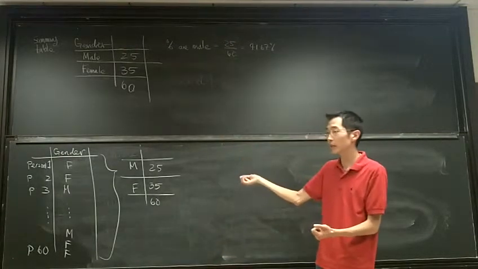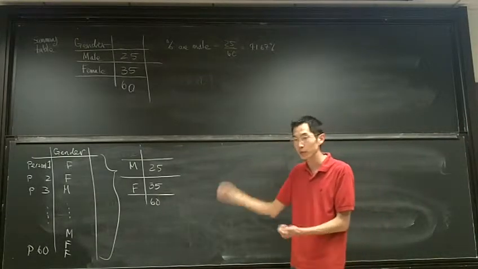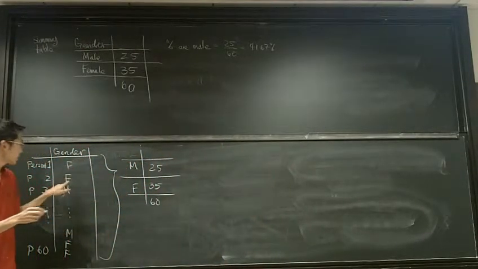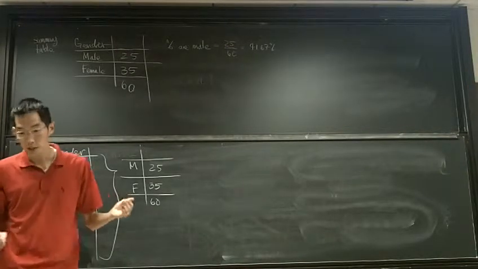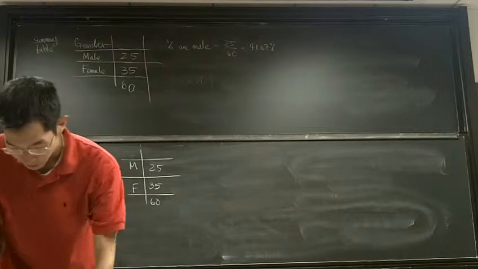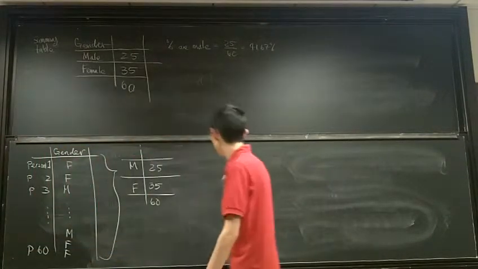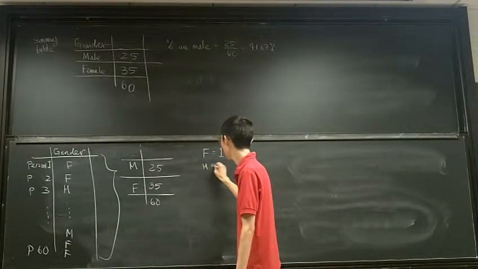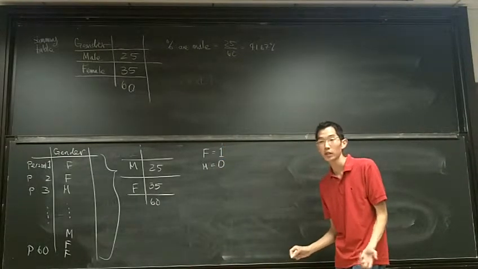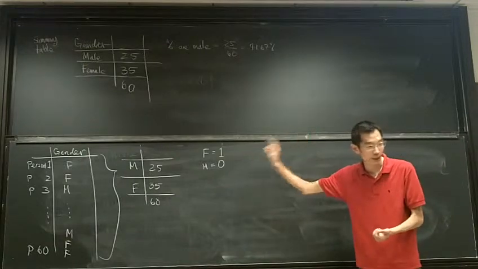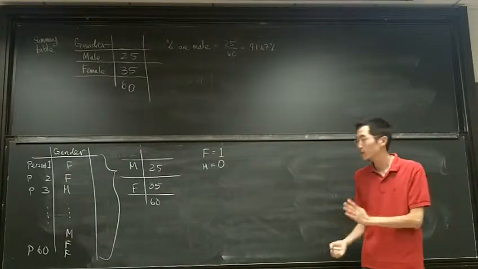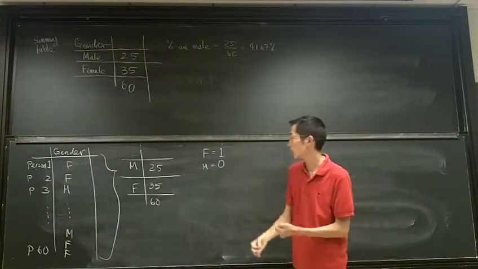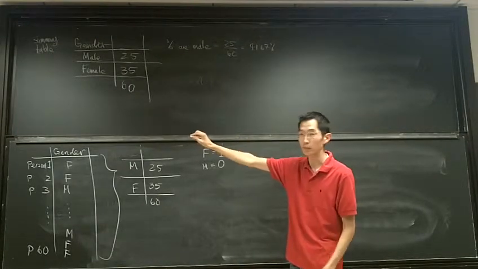And so to get around that, what people did when they were doing data entry is they would say, okay, instead of putting F and instead of putting M, we're going to put in 1s and 0s. So maybe we could say F we will code as a 1, and M we will code as 0, okay? And this choice is arbitrary. If you wanted to set M equal to 1 and F equal to 0, that's fine. But usually when you have just 2 categories, you would code one as 0 and the other as 1.